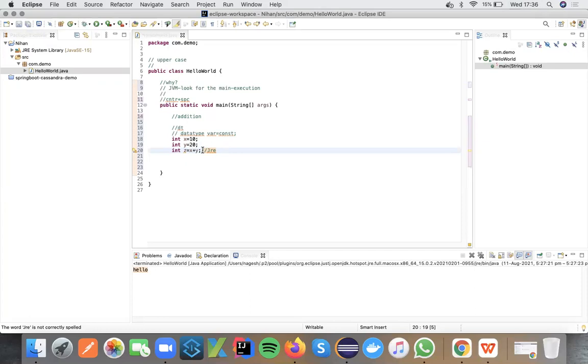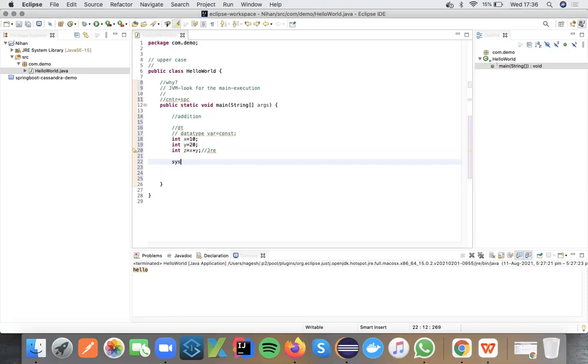That set of instructions is defined in the JRE, the Java Runtime Environment system library. Based upon those instructions, it will start executing.